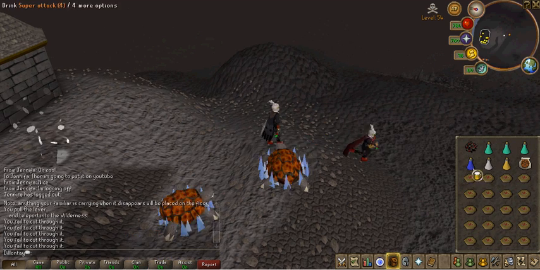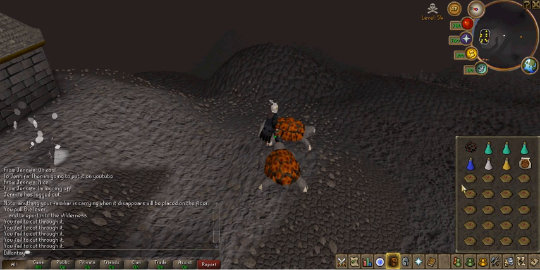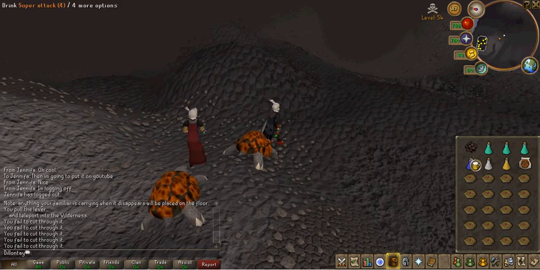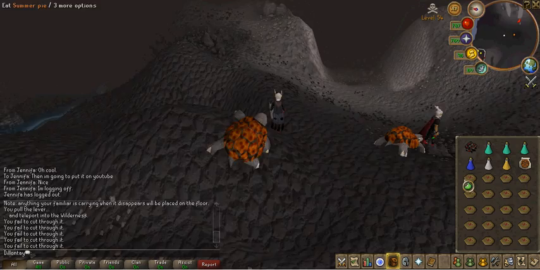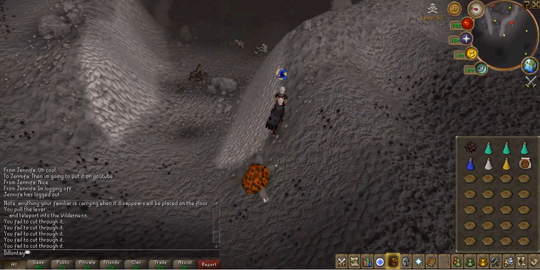Now, the reason you may ask why we have Summer Pies is because the Elemental has an ability to unequip your weapon if there are any inventory spaces open. So, because when you eat a Summer Pie, it leaves a pie dish, and the same thing with Saradomin Brews. It will leave a vial.